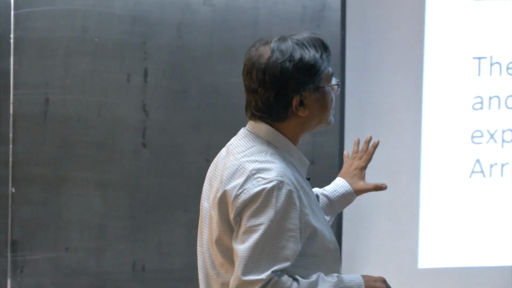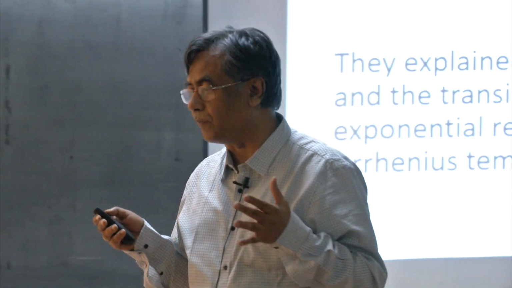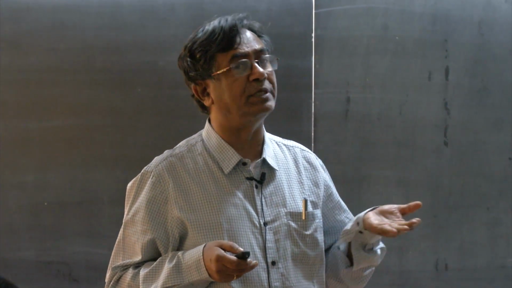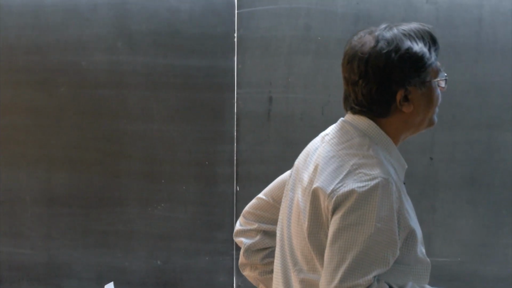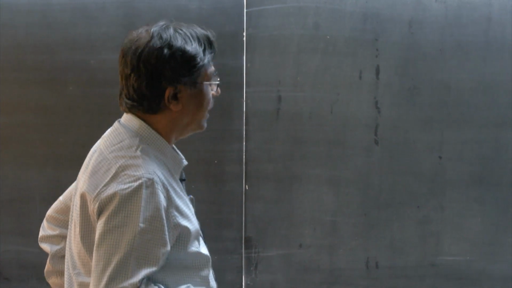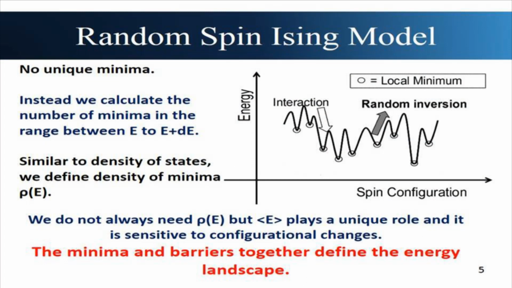Now, let me tell you why it is difficult. When we are talking of relaxation, we are sometimes talking of 10 orders of magnitude of time, okay, or talking of viscosity that goes from something like a centipoise to 10 to the power 10 poise. 1 centipoise is 0.01 poise. So you are talking of 12 orders of magnitude, huge magnitude. This much we do not do in the laboratory, but this has been, as I told you, a hugely important area in physics and chemistry for a very long time, and people are still trying to understand these phenomena.